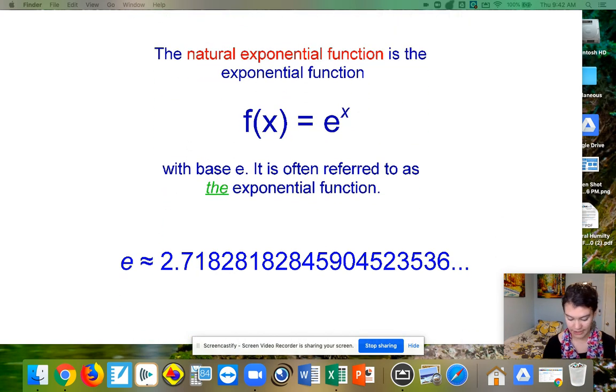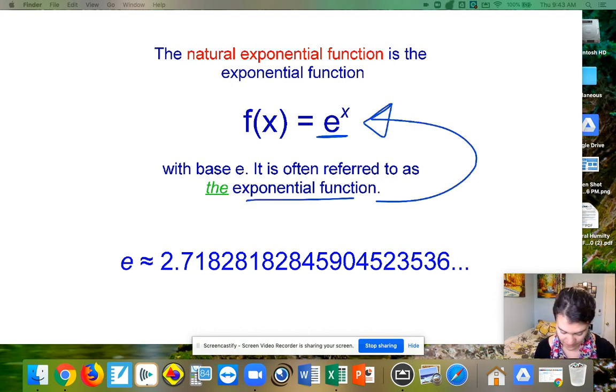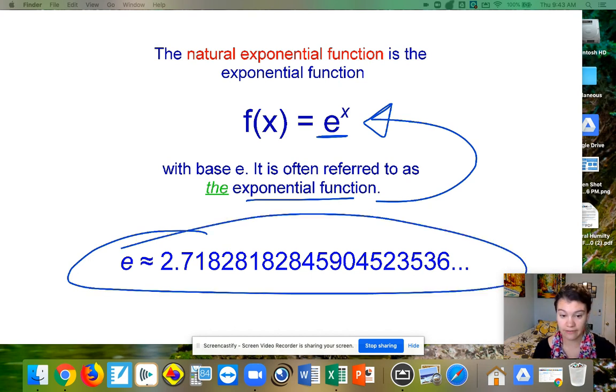Okay, so then some stuff about e. The natural exponent function is the one we use most often, and it has a base of e. In general, this is just called the exponential function. When we talked about the 12 basic functions way at the beginning of the year, the exponential function was this. This is what e equals. It's kind of like pi. It keeps going on forever and ever. It's just a decimal that keeps going.